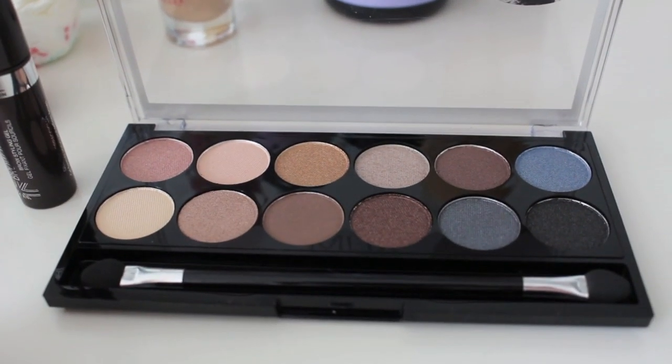This was on the sale stand — a Barry M palette for around £2.25. I didn't buy it originally but it hadn't been touched, which is great. I love the greys — there's a lovely smoky eye and the blush reminds me of Sleek's rose gold blush. What a beautiful palette at such a great price. Then I also got the MUA Hall of Fame palette — their 12 most popular colours from all their palettes. My local Superdrug has really stocked up the MUA stand recently, so I'm thrilled.